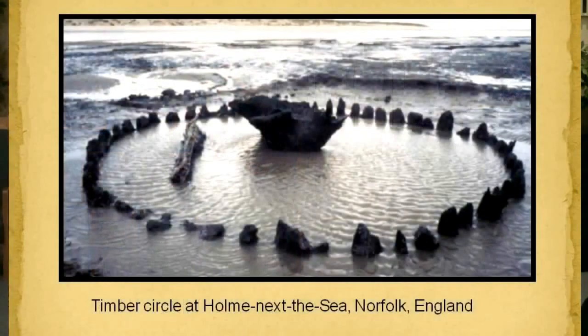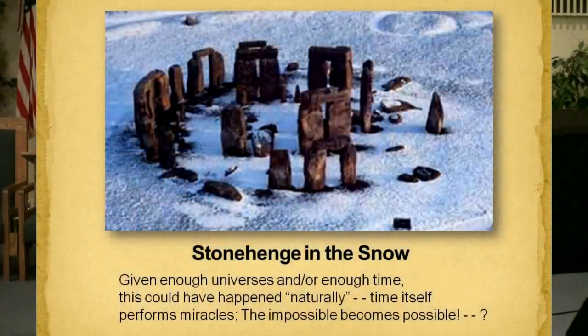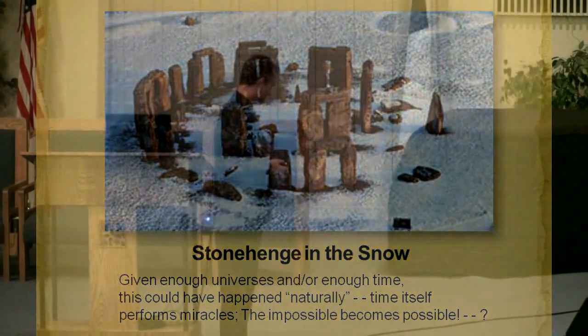And how about this? You don't believe a tornado picked all those trees up and shoved them in the beach like that. It's designed. And you don't believe an earthquake jumbled up those rocks in Stonehenge and they just landed there. So let's see if there are other similar things in nature where we can tell the difference.